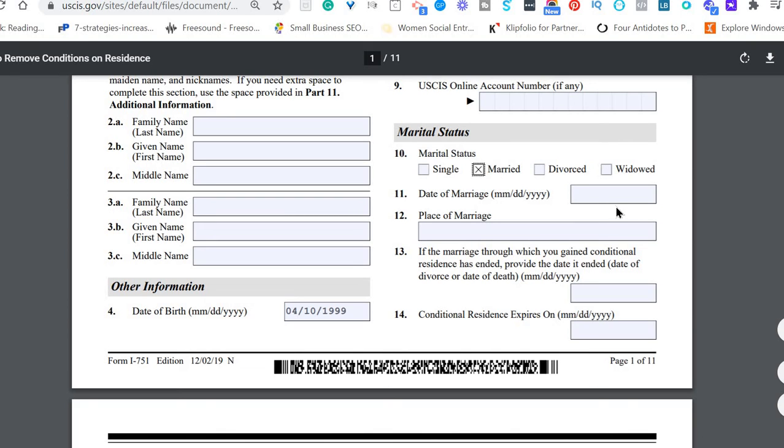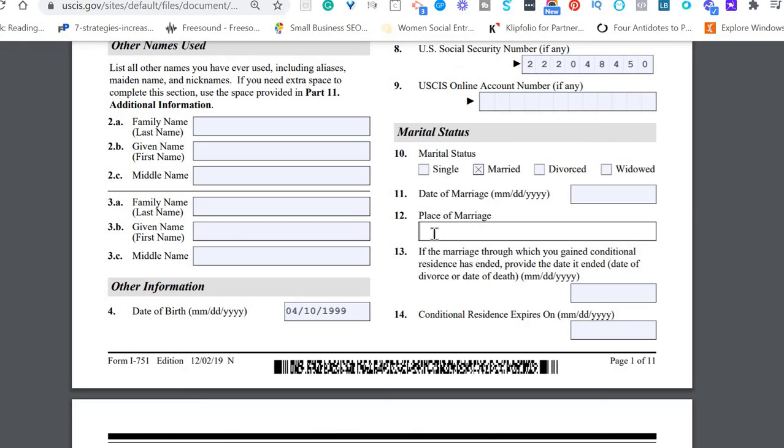If you are married, you'll put the date of your marriage, place of your marriage, let's say Houston, and then what's the country, or I don't know, California or San Francisco, California. And then if the marriage through which you gained conditional residence has ended, provide the date it ended.